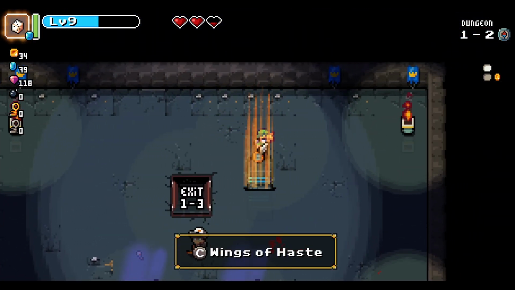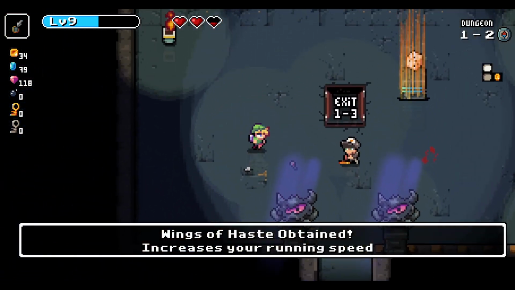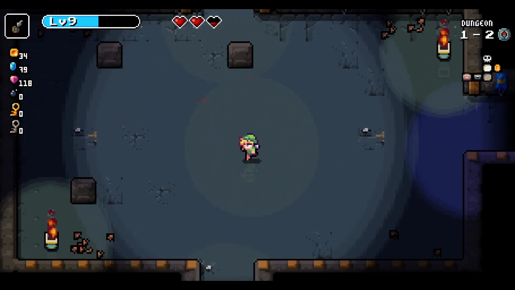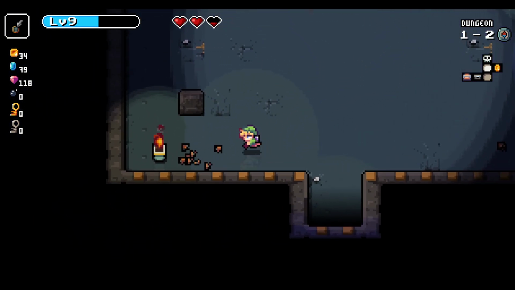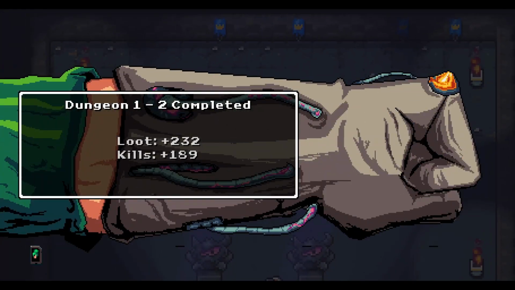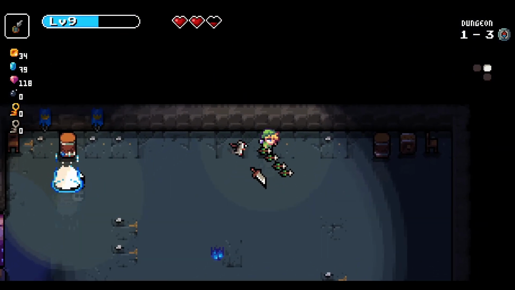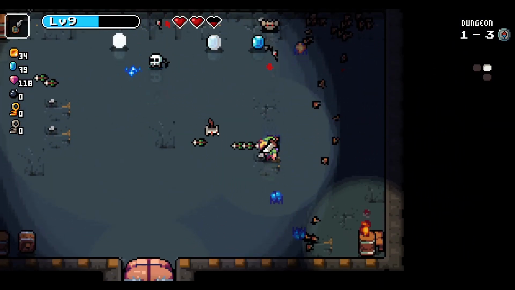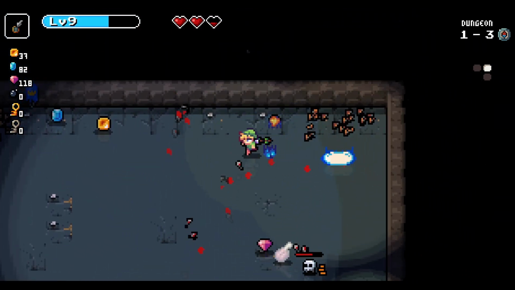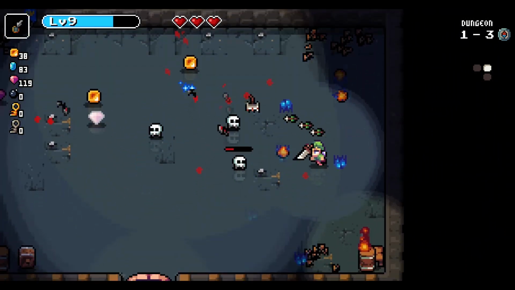Wings of Haste. Increases your running speed. Yeah, I like that. I think that's going to be better for us overall. Still no silver key, huh? Alright. Guess we're ready to exit then. Yeah, the speed is nice. Liking that. That'll help with picking up the loot as well. Okay.